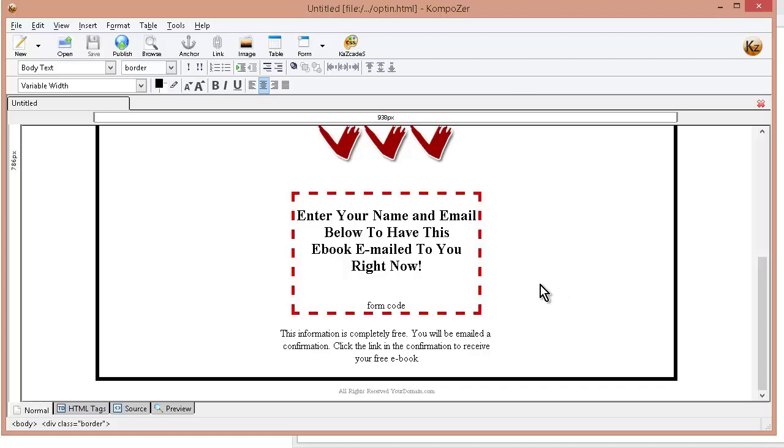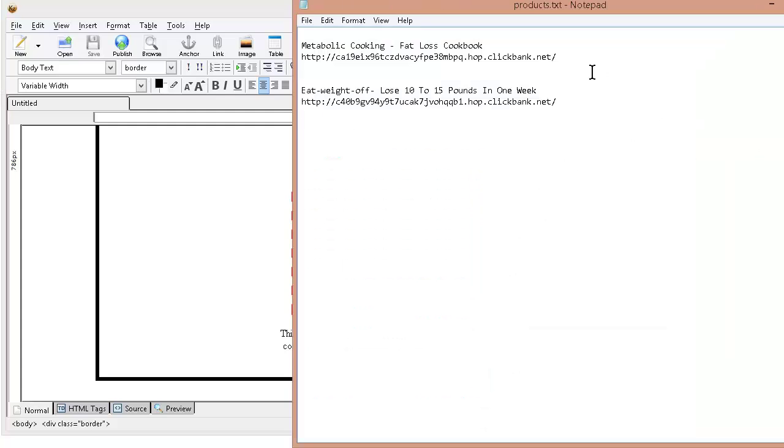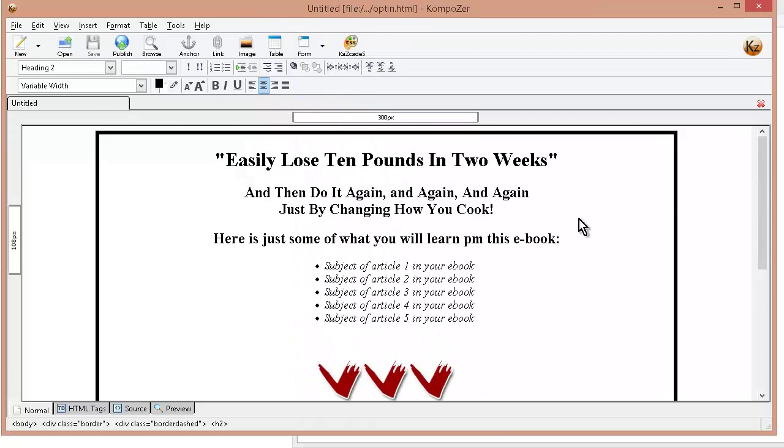Now, where you tell the form to redirect to the thank you page, you're going to use your affiliate link, and that's where you're going to send them when they opt in. Okay, so that gives them a preview of that product right away. They may buy it, they may not, but it doesn't really matter. If they do, that's great, of course. But if they don't, we're going to be keeping on warming them up. Okay, so our squeeze page is done. Now what we need to do is set up our autoresponder sequence.